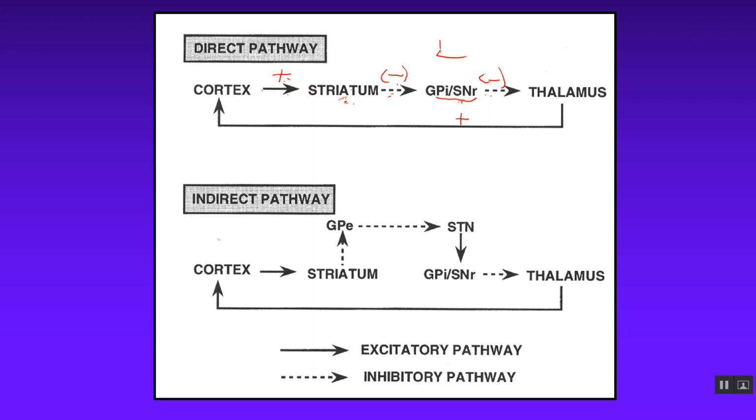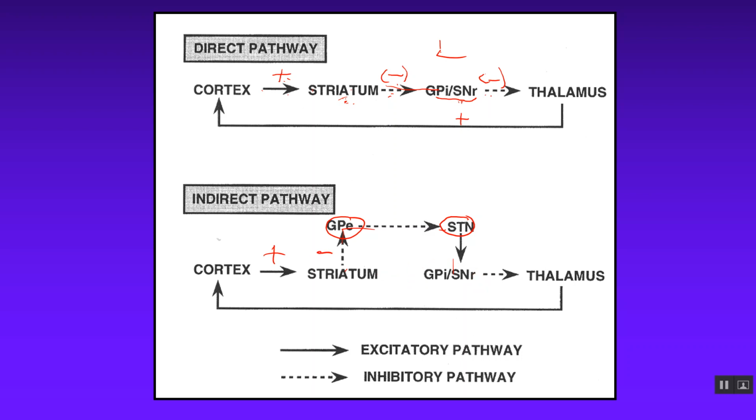Now let's take the indirect pathway. And this is all happening at the same time. The direct and indirect pathways are all working, but depending on the amount of dopamine in the system, one is working more than the other. And we'll show you that in a second here. But let's just talk about the indirect pathway now. It's indirect because it actually has to go through the globus pallidus externus and subthalamic nucleus, where this one went straight through to here. This one has a couple extra steps. That's why it's indirect. It's got a couple extra connections.